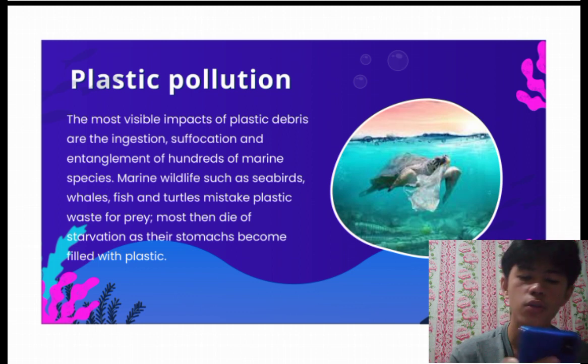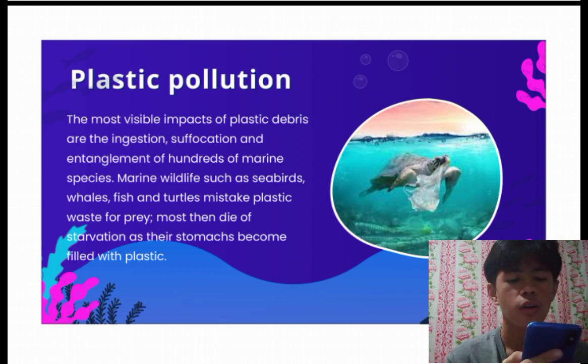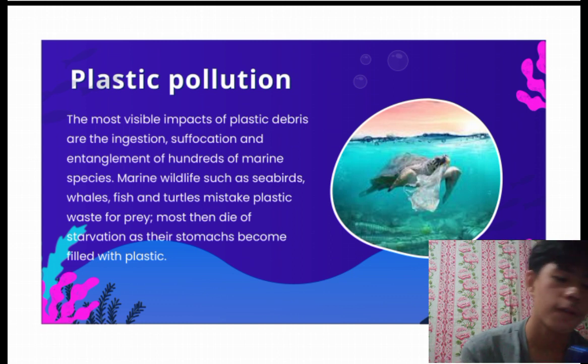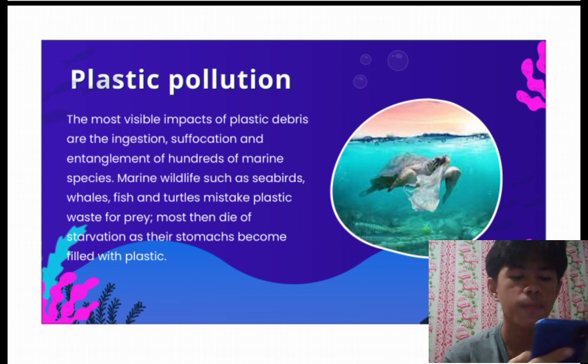Plastic pollution in the ocean and coastal areas is a pressing environmental issue caused by the improper disposal of plastic waste. It includes items like single-use plastics, microplastics, tiny plastic particles, and abandoned fishing gear. Plastic waste often finds its way into rivers, streams, and oceans through inadequate waste management systems, littering, and improper disposal. Once in the water, plastic breaks down into smaller particles called microplastics, which are ingested by marine animals from small fish to large mammals like whales. These ingestions can lead to health issues, digestive blockage, and even death in these animals.